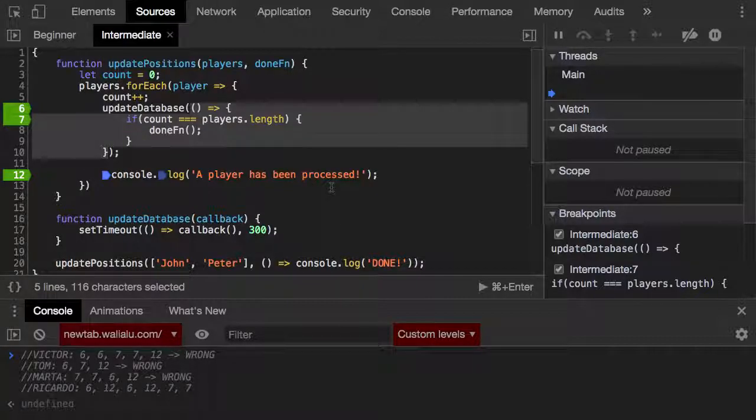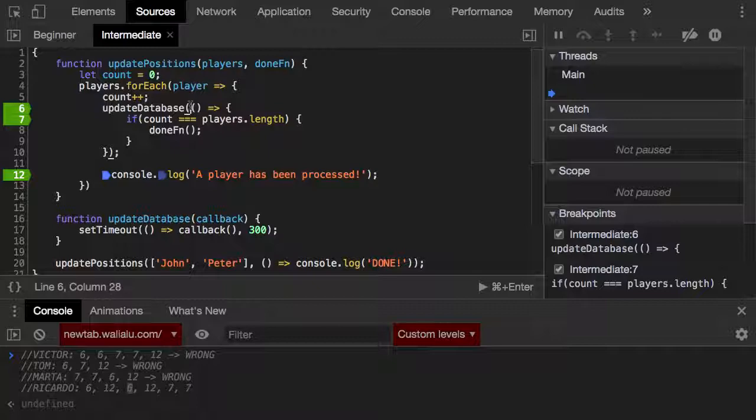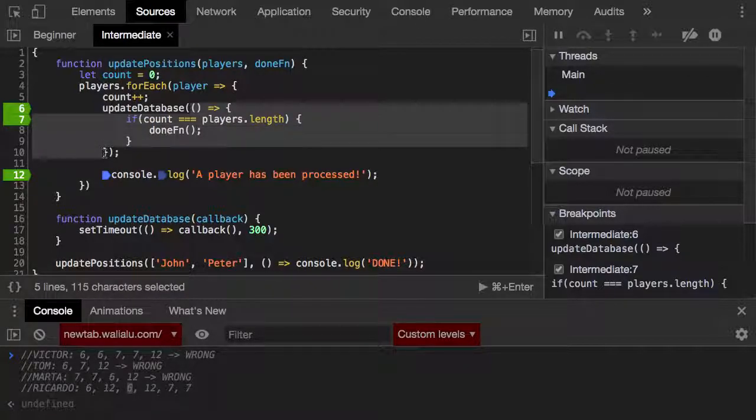Then immediately we go to iteration number 1 to process the second element of the array, Peter. So again, line number 6. And again, we got a callback function, 300 milliseconds, yeah, take your time. I'm not going to wait for you, because JavaScript is asynchronous by nature. It's not going to block the execution because we have a callback function. Callback functions are asynchronous by definition in this type of exercises. So after line number 6 on the second iteration, again, it will go to line number 12, and that will be it for now.